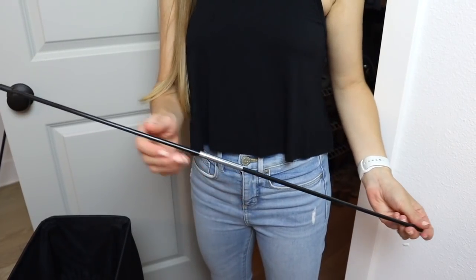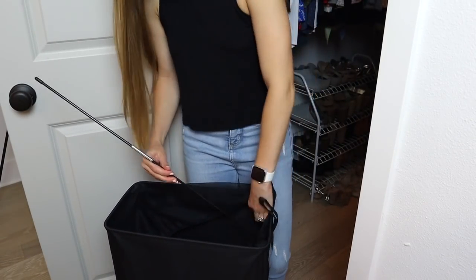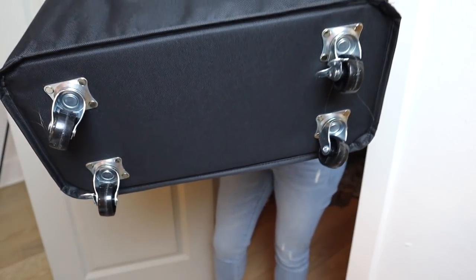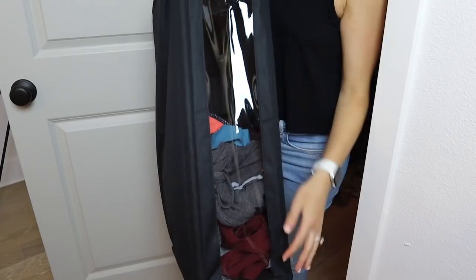I think the features on this laundry hamper are really well thought out. When it comes in the mail you'll think it has no structure, but that's definitely not the case. Each hamper comes with four support sticks that work like tent poles — you put those in the four corners and they velcro shut so it stands up nicely. It also comes with four wheels pre-installed on the bottom. Another feature I like is the clear window in the front so you can clearly see when it's filled up and you're ready to wash. It also has a little pleather tab that makes it easy to wheel to and from the laundry room.